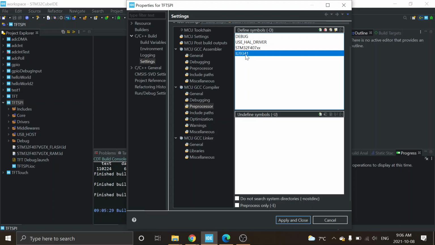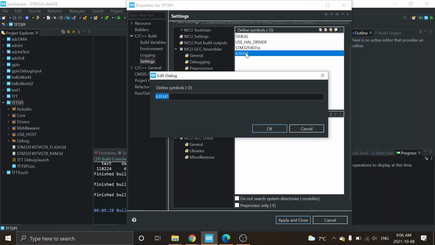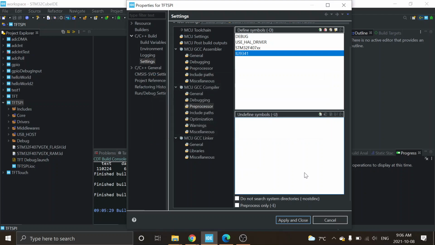I also put in configurations for one known as an ILI 9488, which is just a different display resolution, and it's got a different driver in it. So I wanted to support 3 different TFTs. So I put in just a name. I could have called this Mel, but seeing as it's to do with the ILI 9341, I thought that was a better name. That's known as a preprocessor directive.